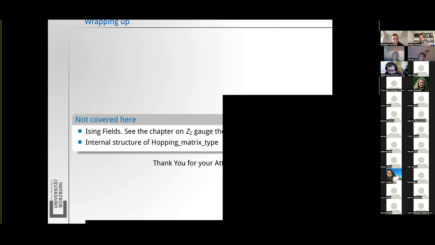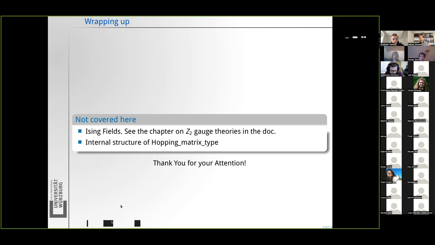And then another question on your checkerboard decomposition. You showed how to do it for an open system, I think, but for a periodic system, wouldn't you have an additional block in the top right or bottom left part of your hopping matrix? That's true. That's why I called it the very simple example. You can define the checkerboard decomposition for both cases. You have to put these far off-diagonal blocks into some of the entries. It's not a problem. You can define checkerboard decompositions for either one. I'm not sure. No, it was just my question and remark.